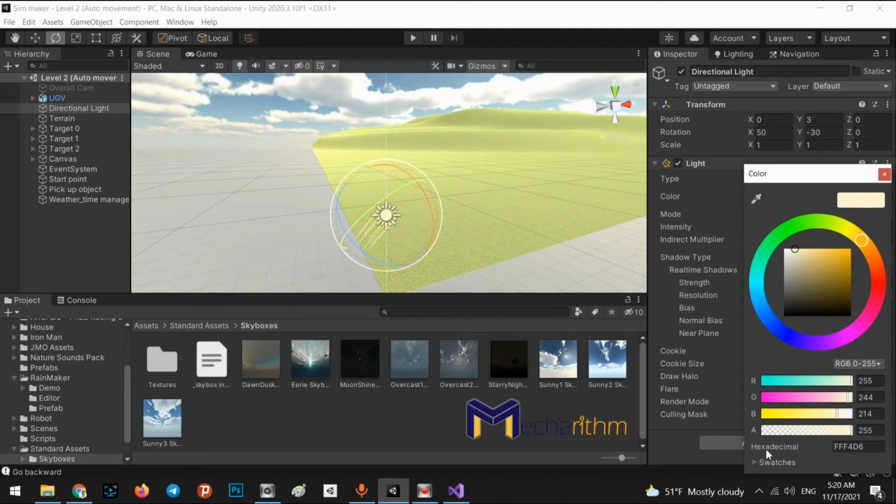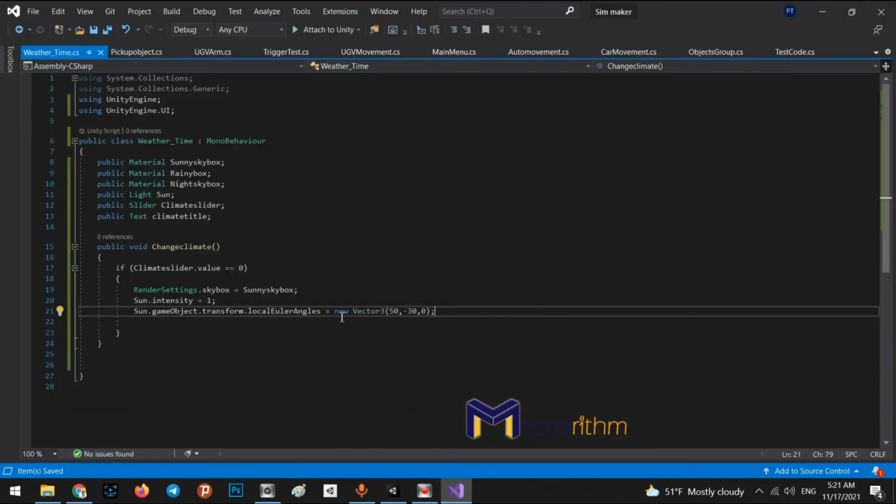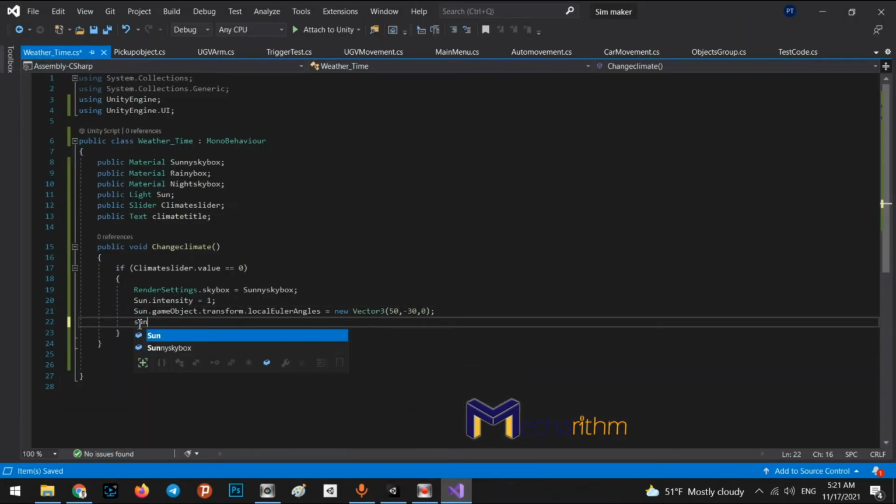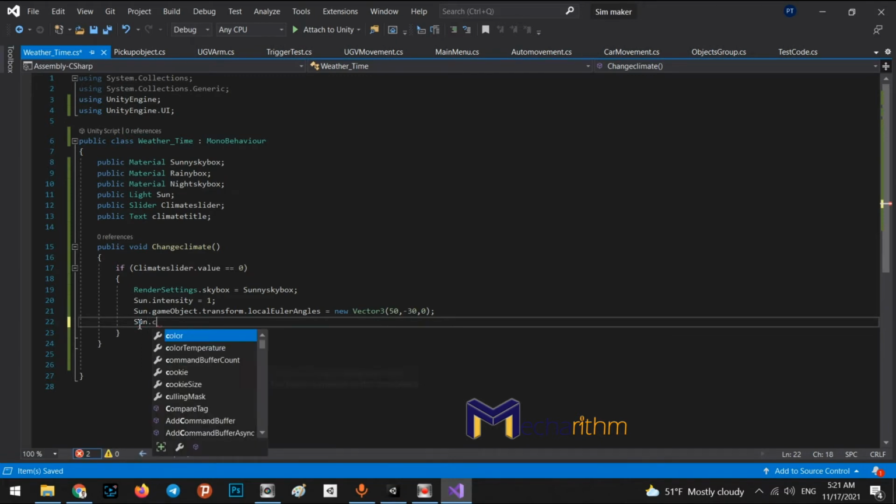In the skybox, in the light, in hexadecimal, we can copy this color code, and we will say sun.color equal.